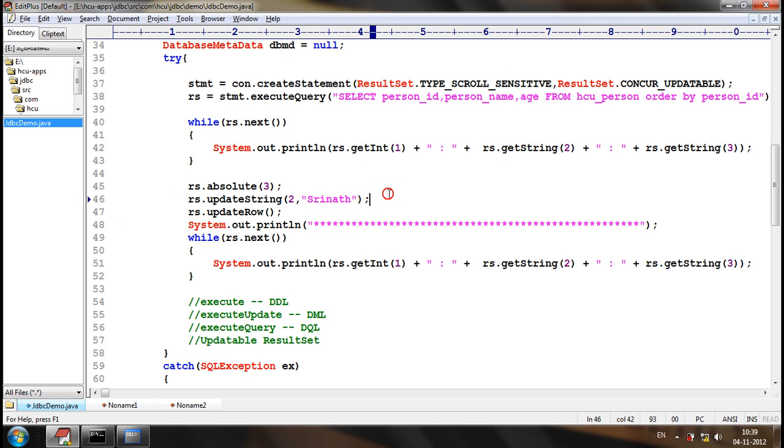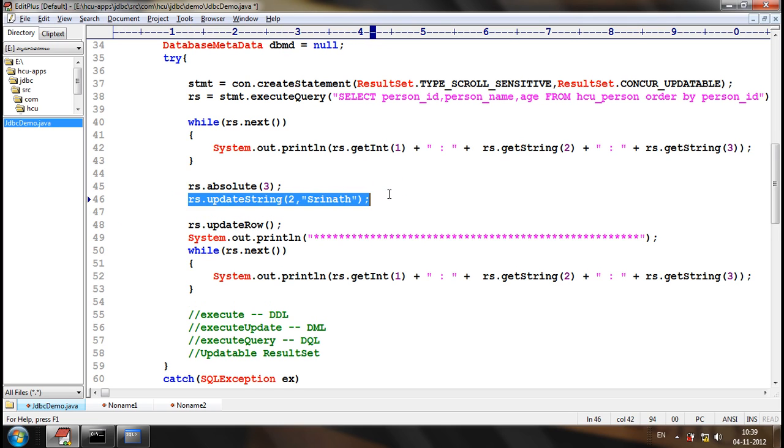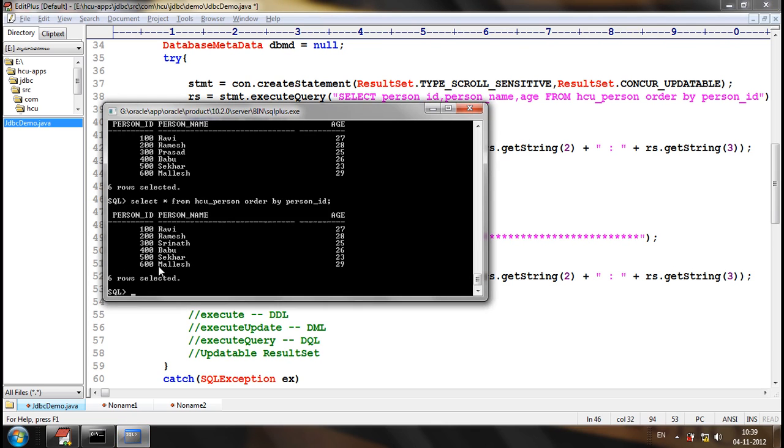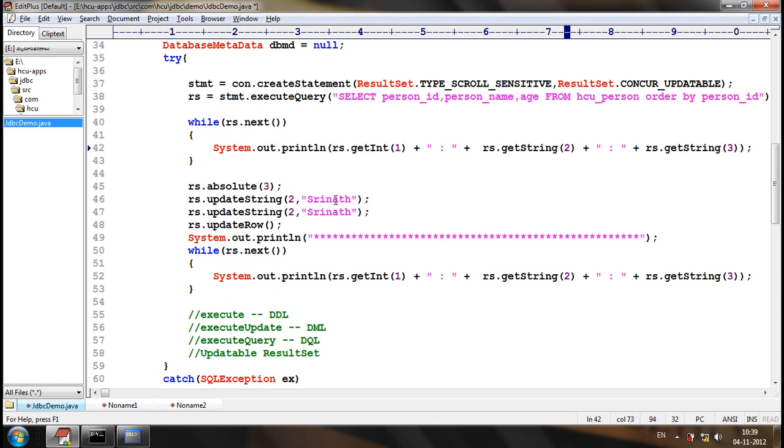Now if you want to update both the values, age and name, I'll make it back to Prasad. Now it is Srinath: third row, second column, the value is Srinath. Now I'll make it back to Prasad, and the third column value is 19.